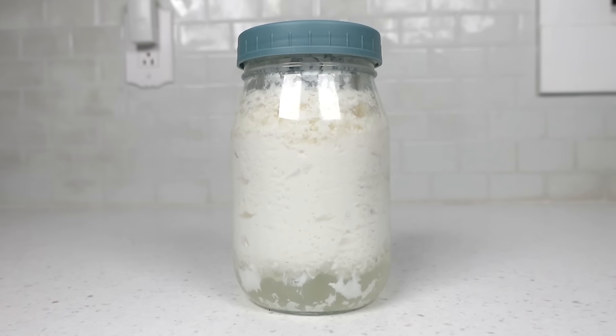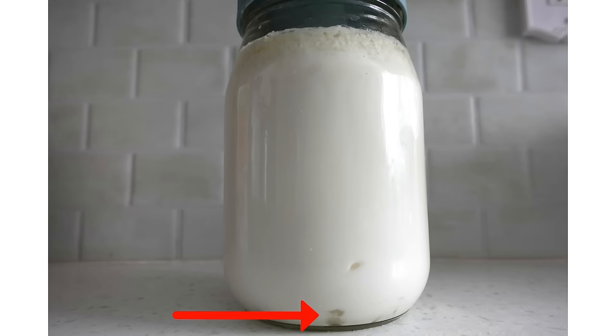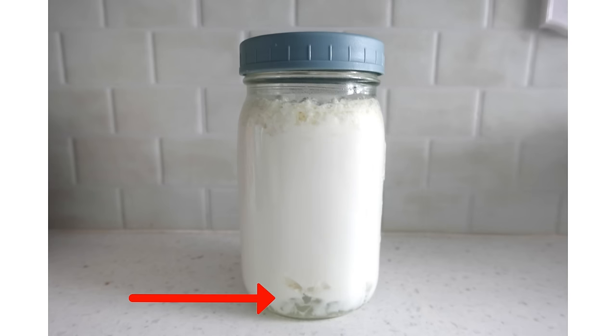When the kefir first begins, it will taste like plain milk. As the fermentation progresses, not only does the curdling increase, but so does the sour flavor. What happened here? This is separation of the whey from the milk solids. It doesn't look great, but the kefir is okay — it's not spoiled, so don't throw it out. The microbes feed on the natural milk sugar, the lactose. When they begin to run out of food, that's when the first signs of whey separation occur. You can see tiny breaks or pockets beginning to form here in the milk. These are little whey breaks and indicate it's time to end the fermentation since it has successfully commenced.